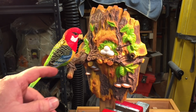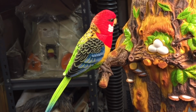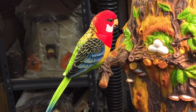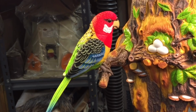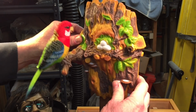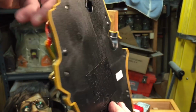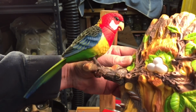He flaps his wings and he moves his nose, and I just have it temporarily mounted. Isn't that pretty cool? And to turn it off, there's a little button here, and that turns it off. It runs on 3 AA batteries, and you can see here it's plastic and whatnot, but I think it was $19. Anyway, I had to have it. And it comes in different colors, the bird, and it's just fantastic.